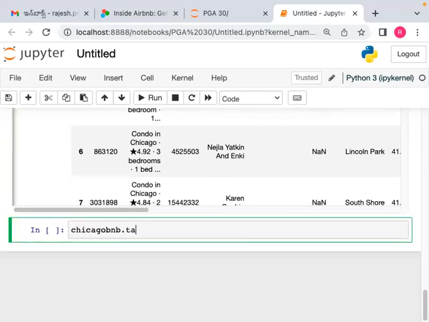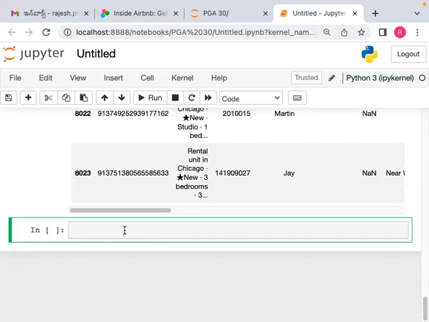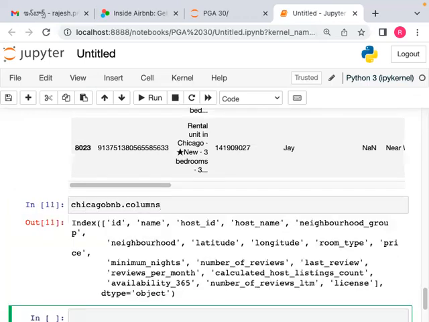Chicago BNB.tail will give the last rows. Then one other important thing is columns, the names of the variables, because if the variable name does not match, it will give you an error.